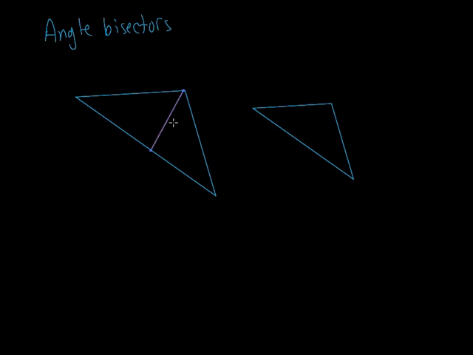We're bisecting this angle, so this angle should equal this angle right here. It doesn't really matter where it hits here. I'm not trying to hit the middle of this side. All I'm trying to do is bisect this angle, split it into two equal angles. And I want to do the same thing over here as well. Split that into two equal angles, probably around in here somewhere. Again, I'm just eyeballing it, but this angle should equal this angle right here.